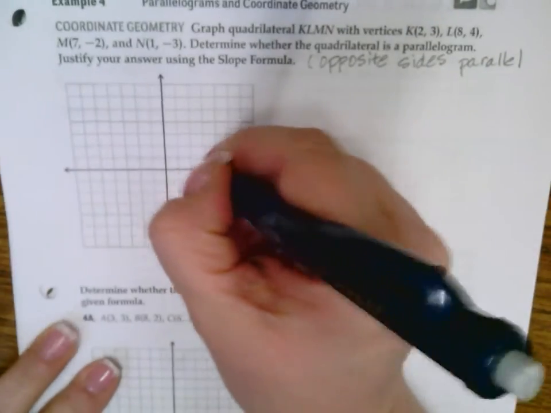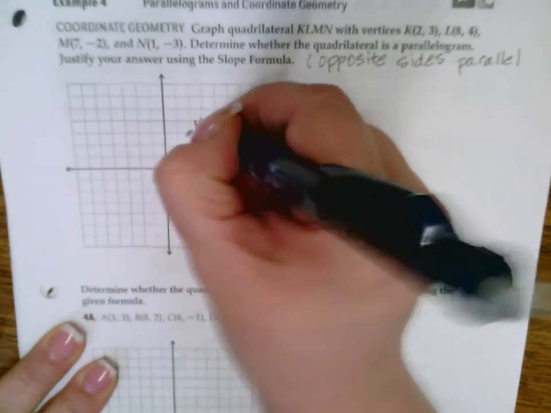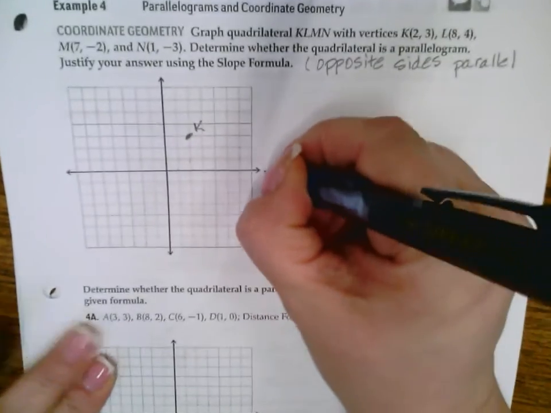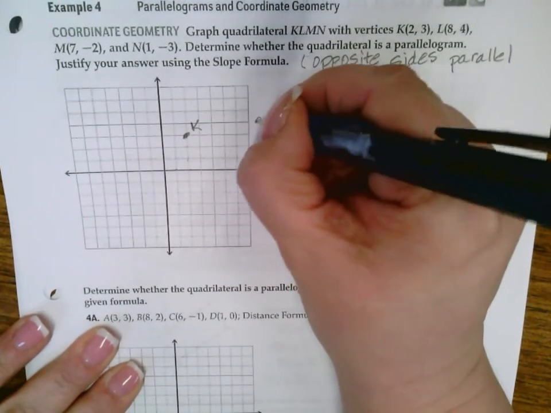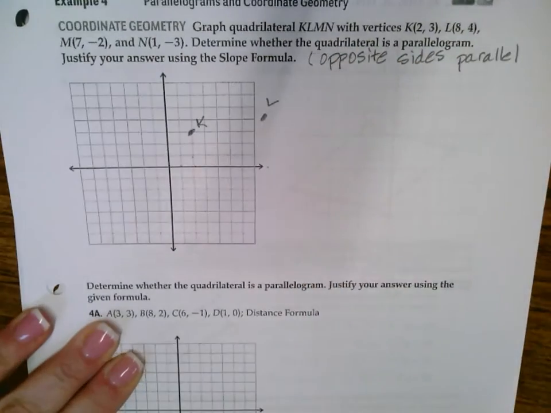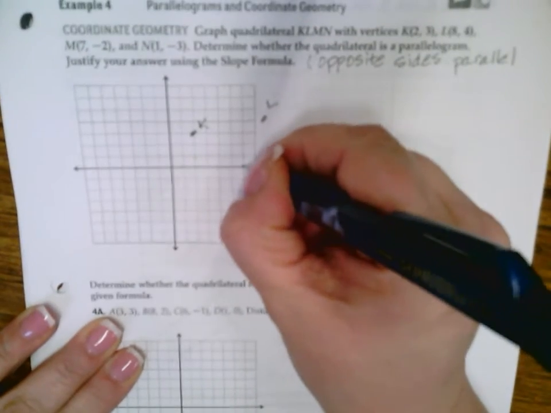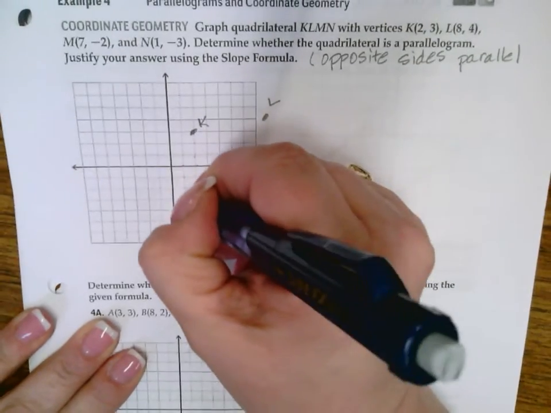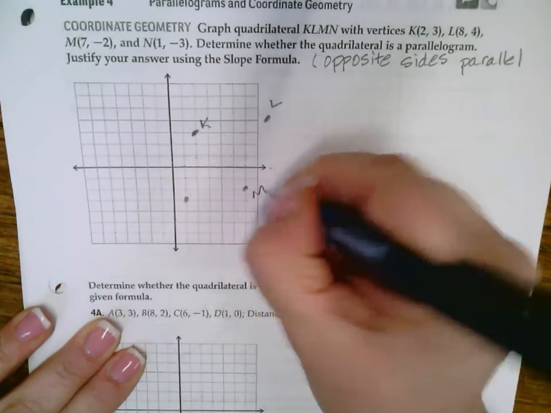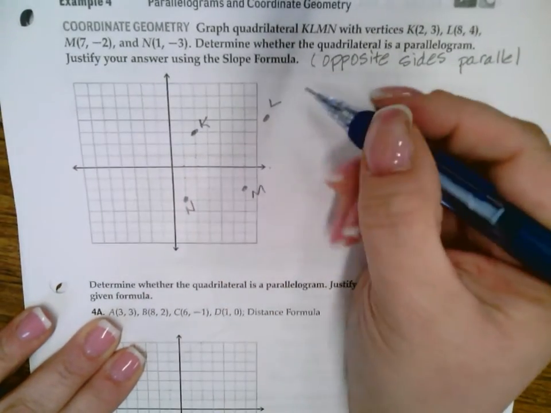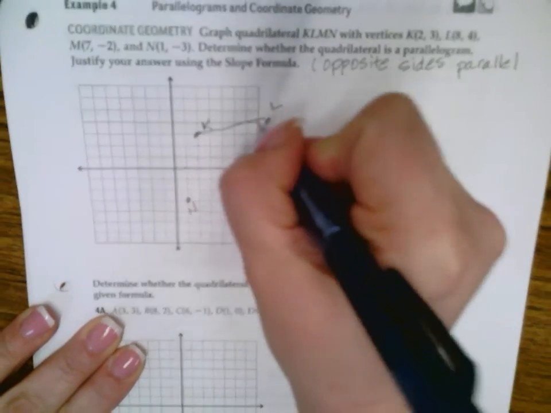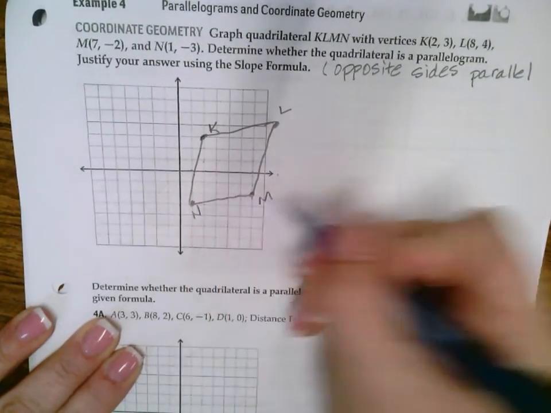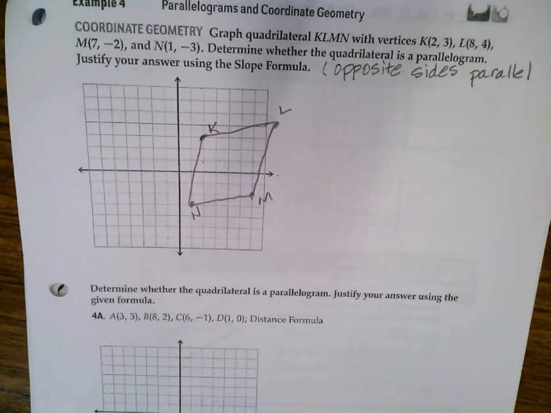So I'm going to graph the quadrilateral. 1, 2, 3, 4, 5, 6. I'm going to have to go out one. And you can do the slope with the rise over the run, or you can do the slope with the formula, whichever you prefer. Either one will work. So this was M, and this was N, and they certainly do look parallel, but again, that's not enough. We actually need to evaluate the slopes and see. Sorry, my picture's not that beautiful.